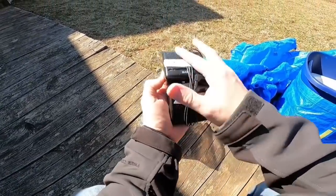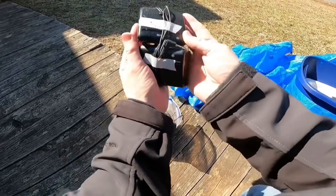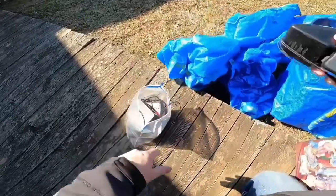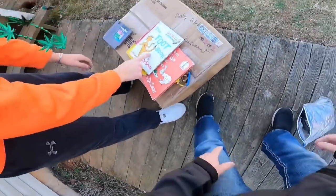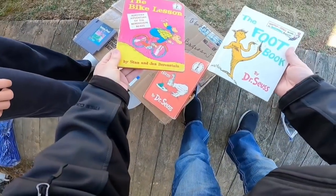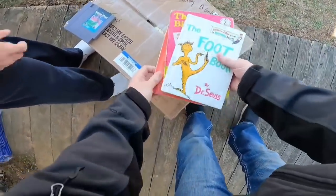These little Sony ones with a little cleaning are probably $10 for shipping. I'm a sucker for this stuff - I just love old Sony stuff like that. I'm going to grab these, but I don't think I'm going to grab these others. The Foot Book - it's not one of the good ones, but we're going to put them all together in a big lot and get them sold. These aren't all Dr. Seuss, but we'll just keep them and put them in there.